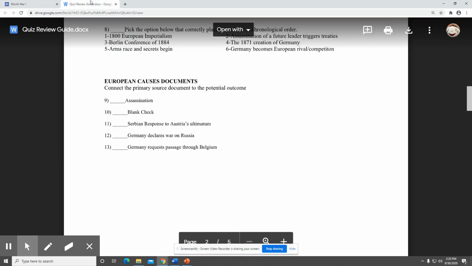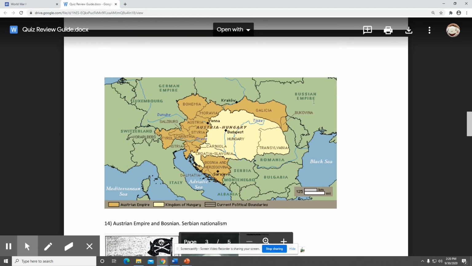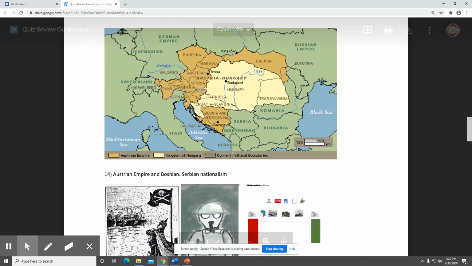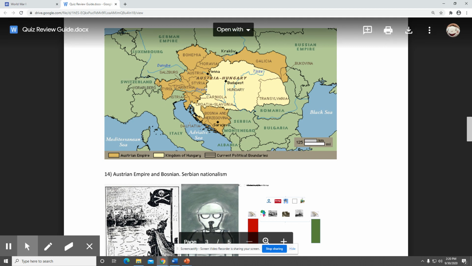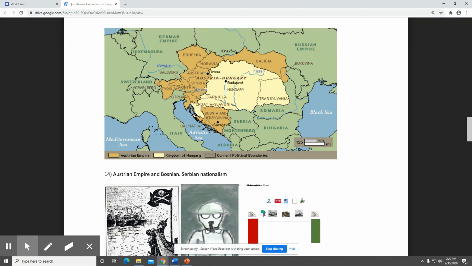Let's move on. Here we have a map. I'm not sure what the map is asking. All I'm saying is you probably want to be able to understand the map or be able to read a map. So this has to deal with the Austro-Hungarian Empire. And all I will say is I am probably going to ask you about Bosnia, Herzegovina, Sarajevo, and Serbia, because this is where the terrorist organization seems to have some primary concern.